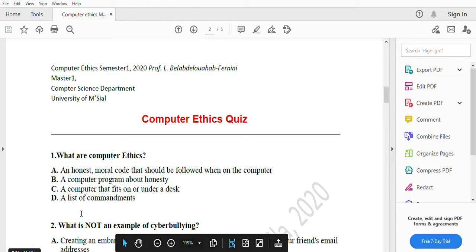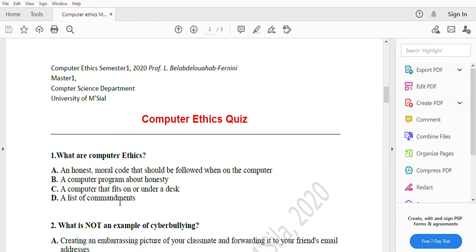Right, so computer ethics quiz. We have a series of questions. We have like 22 questions, multiple choice questions that you're gonna answer. In order to answer them, you are supposed to find out about the words which are difficult. For example, here it's gonna give us the definition of computer ethics. So of course, in the 20 questions, there are, I think, 2 questions that deal with this definition. So this is a more complete one, and you have a very simplified one.